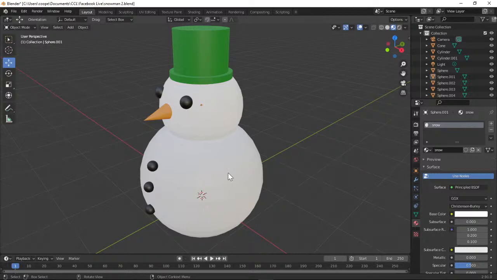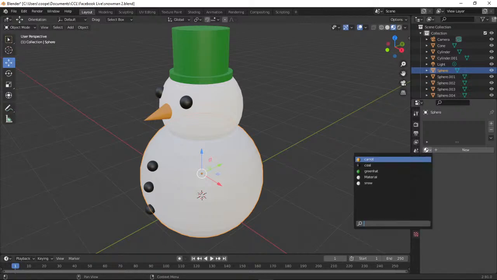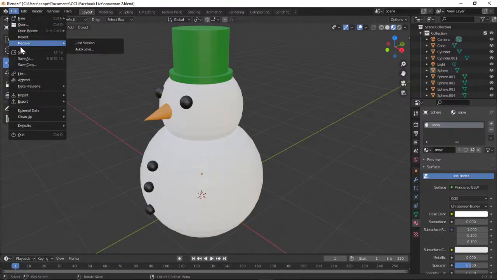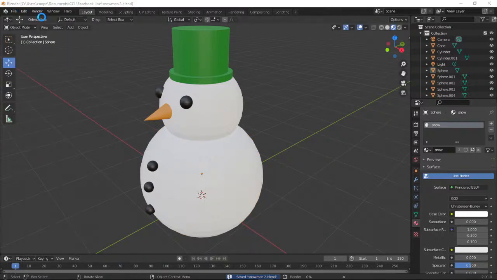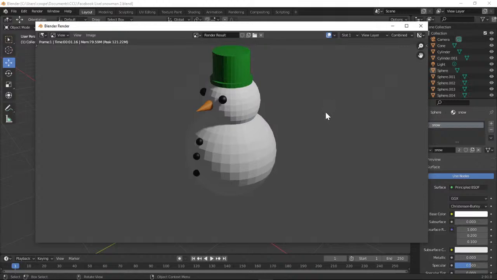All right, now let's click the other body part. The bottom, as the British said. And make sure that you're on material properties. Click the drop down, and instead of carrot, coal, green hat, let's choose snow. And then boom. All right, now let's look at our render. There we go, right there. He looks great, but there's a little bit of shadow going on, isn't there?